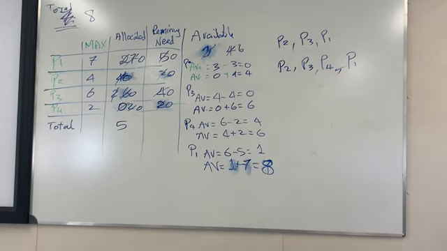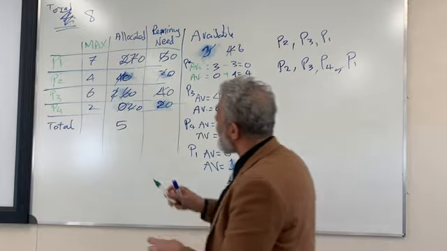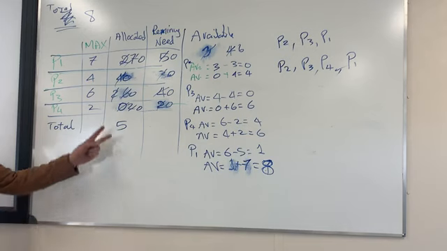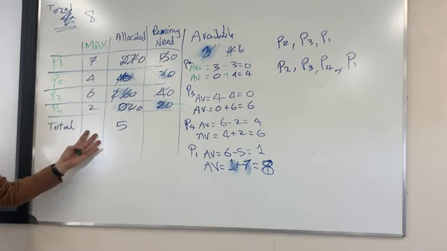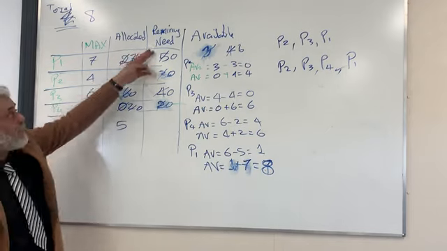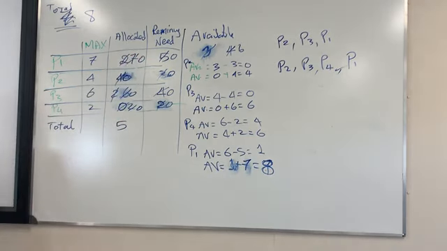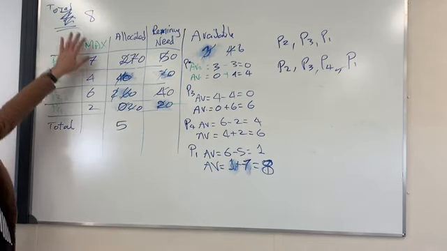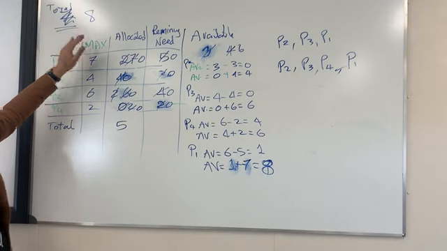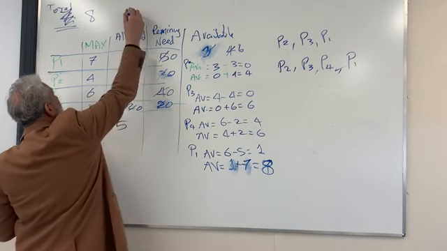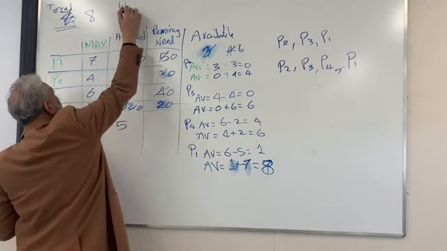So this is a typical question. You are presented with the total number and the maximum each process needs and what has already been allocated. You need to work out the rest. So you need to create this column, the remaining requirements or needs of each process. Sometimes you're not given the total, you're given what's left in the system. You might be told, hey, we have 3 left in the system, 3 resources.